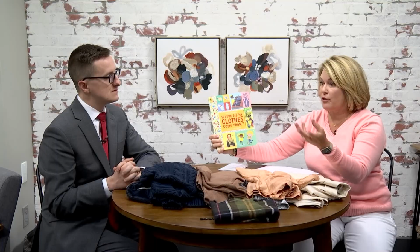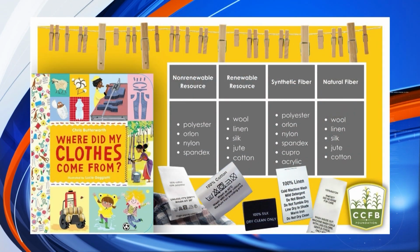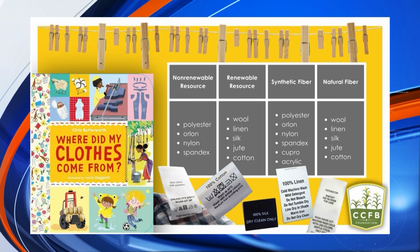And when we talk about the 3 F's, foods, fuels, and fibers of agriculture, we can't forget about fibers, even though that's not a big part of what we do here in Illinois. It's really important for kids to be aware of where their clothes come from. In this day and age, we've been lucky to use natural fibers, and then we have lots of synthetic fibers among us to make clothes a little more inexpensive. What that means is they come at a cost a lot of times because they are made from non-renewable resources, but companies are getting more and more savvy about that and making clothes out of recycled bottles and so on.